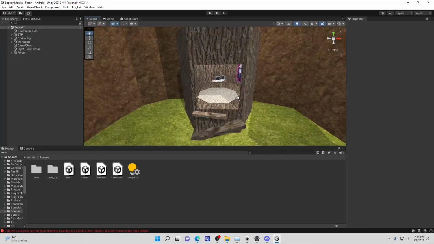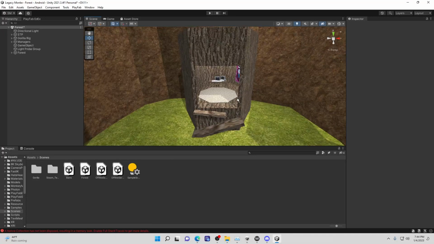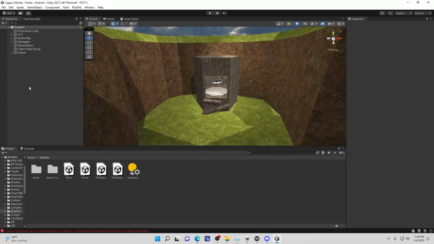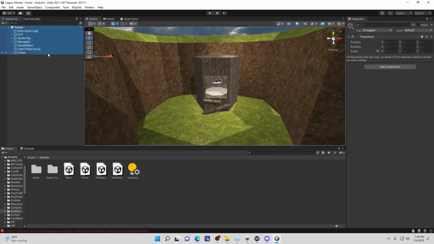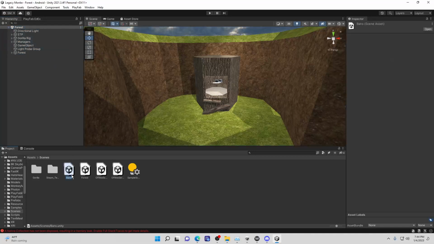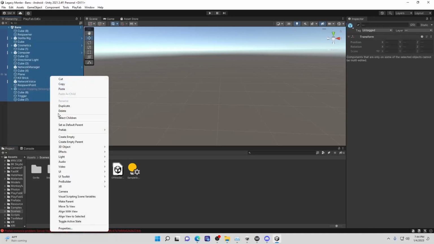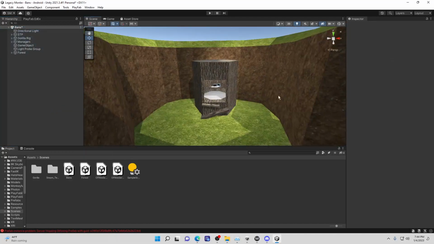So if you want to make an actual ban scene where you're like in Stump and there's a ban screen saying you have been banned for whatever time you want, you can do that in this video. So you want to just Control A, and then copy the whole thing. And you want to go to bans and delete all of this. And now you have this in, okay?